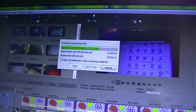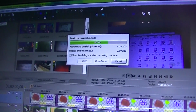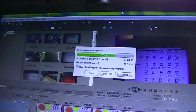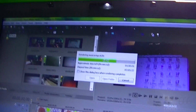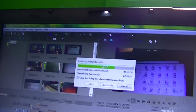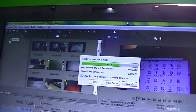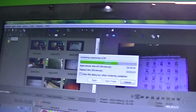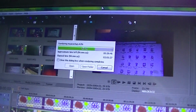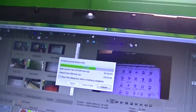In order to get a decent quality video, I had to turn the bitrate up to about 60 megabits per second and crank it up to the highest possible quality, just in order to not only give me a decent quality file, but also to stop my video editor from crashing. If I just kept it at highest quality at 15 megabits, which is what this is rendering at right now, it would crash my video editor because it wasn't able to handle that.